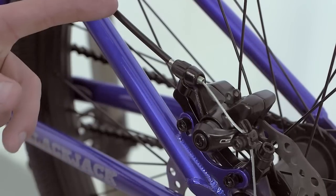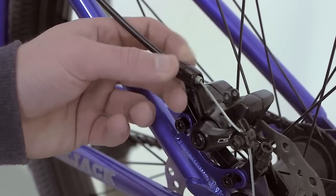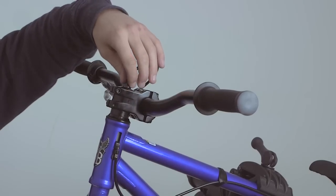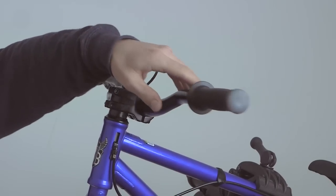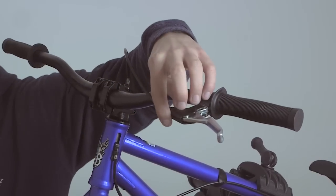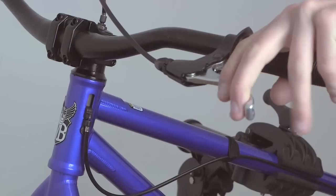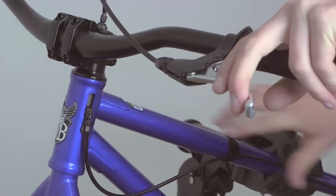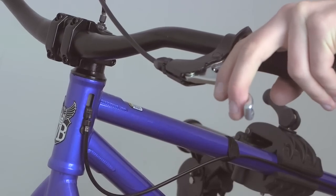You can fine tune the tension of the lower cable using this adjuster here. To avoid any slack on the upper brake cable, you may wish to adjust the inner bolt at the top of the forks. There is also an adjustment system attached to the left hand brake lever, as seen here. When testing your brake, please make sure that the gyro does not top out within the frame — this will ensure that your brake achieves its maximum potential.